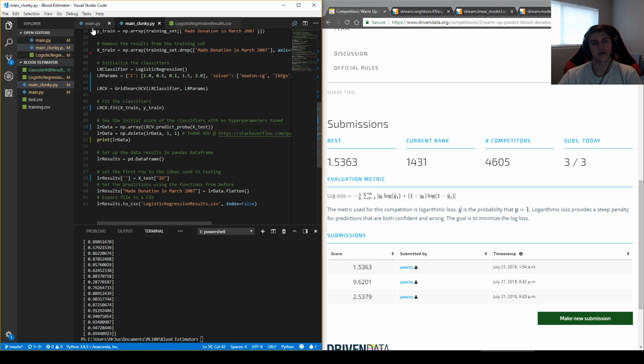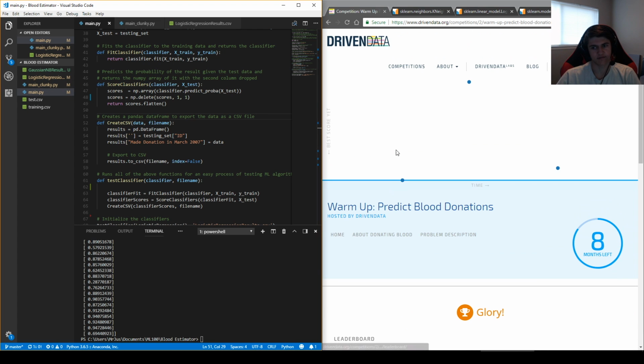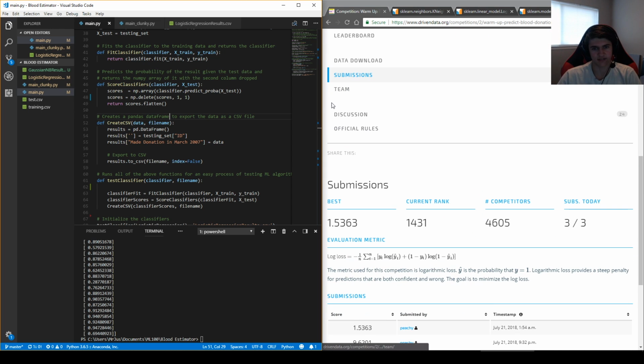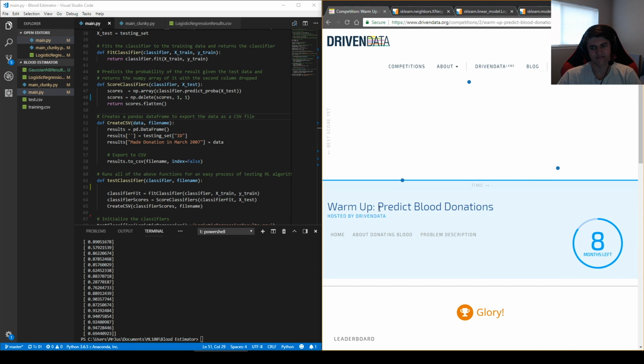So I'm going to quickly add my changes to main and then probably put these in a folder called machine learning, and then start a new thing for deep learning on this problem, or possibly even switch over to a different problem, because I don't like how the site limits my submissions, especially for a challenge that is just a warm up. It's just a test, it's just practice. But whatever.